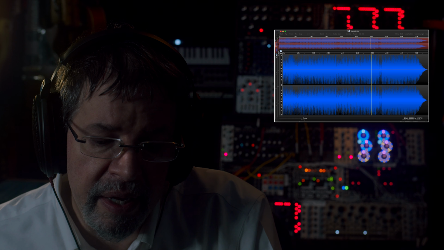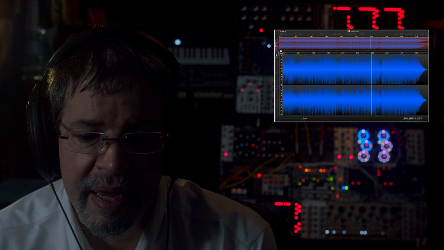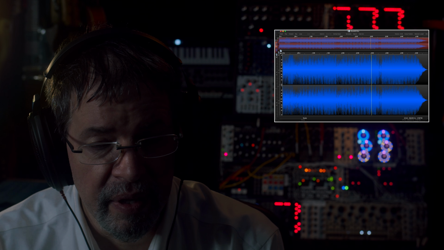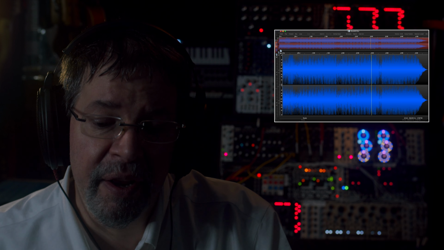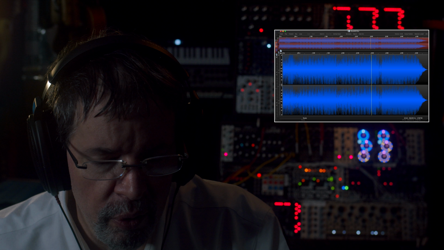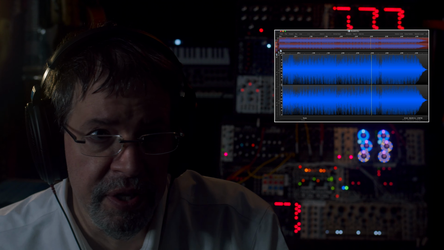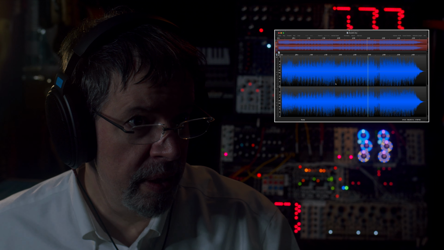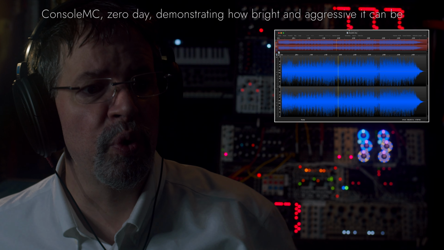ConsoleMD is the fastest possible rush out of a recovery from what ConsoleMC did, because here's the thing. What that stuff was doing was not unlike maybe what you'd get off of records made off of the old EMI Red consoles or something. Like there was a hotness and intensity. Well, I mean, I can bounce back and you can hear what some of that stuff is like. It's really hot. It's really aggressive.